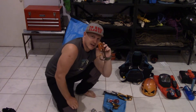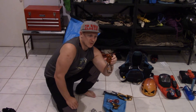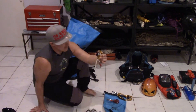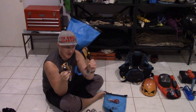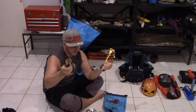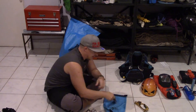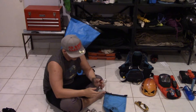I'm taking a Grigri down, just in case we have to do any sort of rescue — mostly because I prefer it as an auto-blocking system, especially if I have to create a mechanical advantage system with some pulleys. I'm also taking a small ascender as opposed to a larger one, just because of the size and weight difference. I'll only be using it to set up a mechanical advantage system if I have to hoist or rescue someone. And I'm taking one pulley for the same reason — it probably won't be utilized, but it's there only in the event of an emergency.